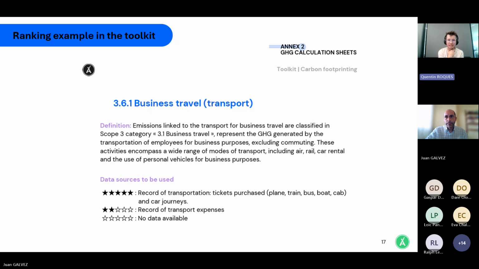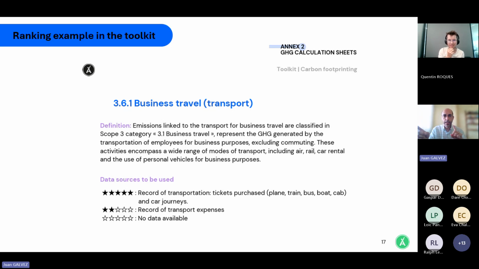Yeah, the only things that are not in the Excel, because we wanted to keep it simple and easy to use. So for example, the definitions are not as complete as in the toolkit, and you will see later that we have done some path to calculate the footprint based on each type of data, and all the complete path is not in the Excel. So both tools, we aim to use them together, and they complement each other. Yeah, excellent.